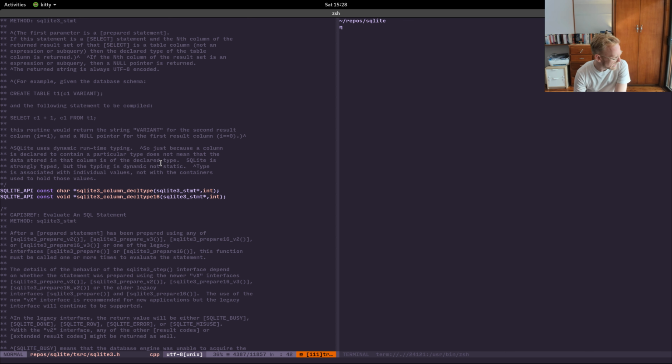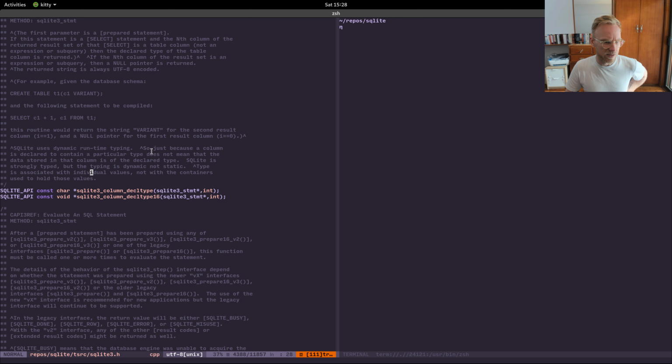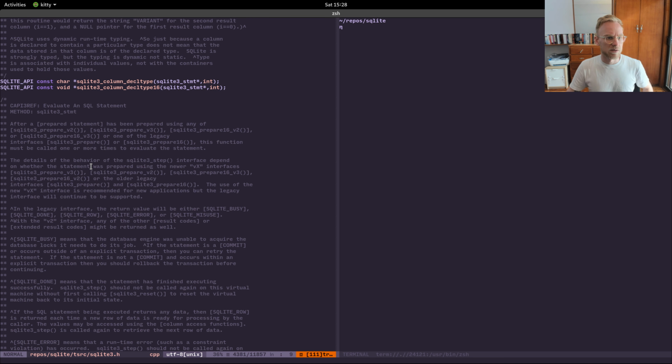Dynamic typing versus static typing: static typing happens at compilation time, before the evaluation of the program, and dynamic typing happens as the program is running, right? Type is associated with individual values, not with the containers used to hold those values. So that's interesting. I'm guessing that that's part of the idea here, which is that this is the declared type of the table column, right?